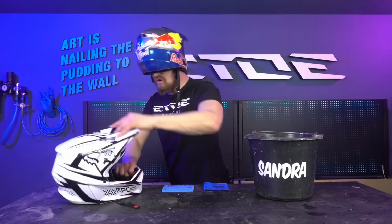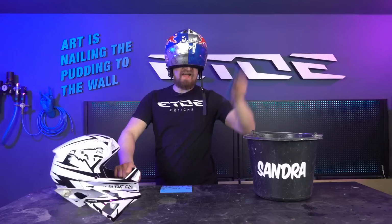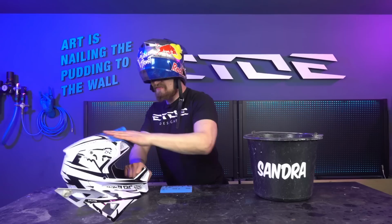At first, we have to tear off the shield without damaging it. Bang, boom, bang. But don't be afraid, it's only magnetized to the helmet. And then we have to put our hand into Wet Sandra to wet the wet sanding paper. And then we have to rub, rub, rub until all graphics are gone.